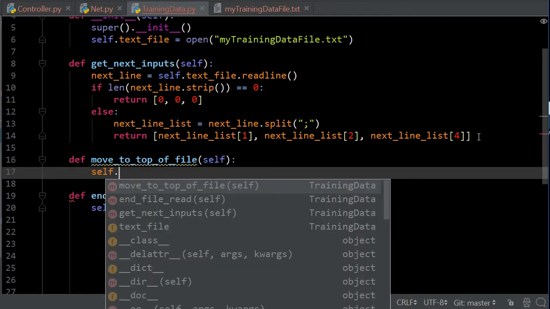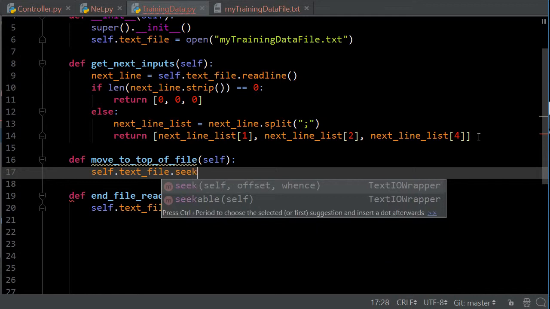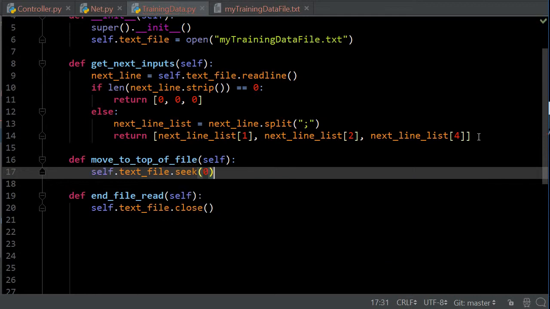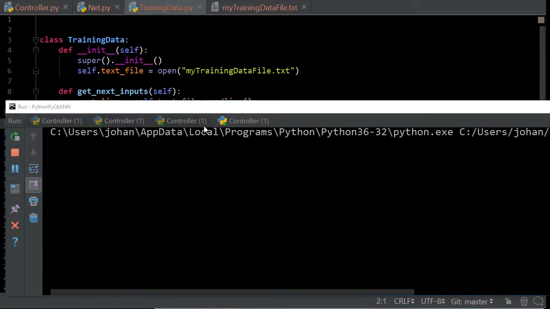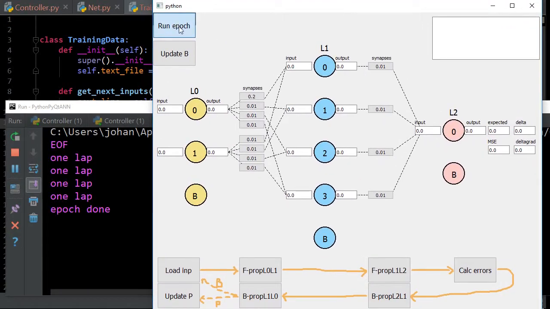And self text file dot seek 0. So run epoch, and yeah, it loads. Oh, it actually updates the weights as well. But yeah, we can actually see if this works now.